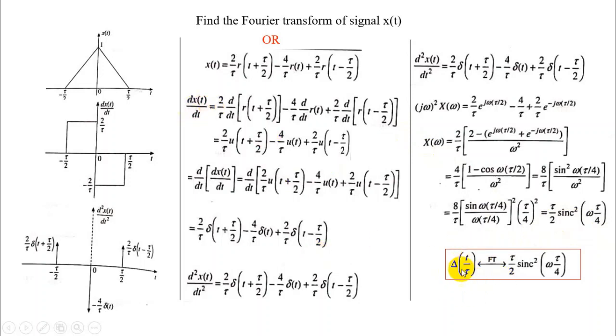From this video we can conclude that if we are asked to determine the Fourier transform of any triangular signal like this, extending from minus tau by 2 with a total width of tau, then it can be presented as the triangular function. If you need to transform this triangular function into its Fourier transform, you just need to write it in this fashion. You can use this as a Fourier transform property or the basic Fourier transformation.